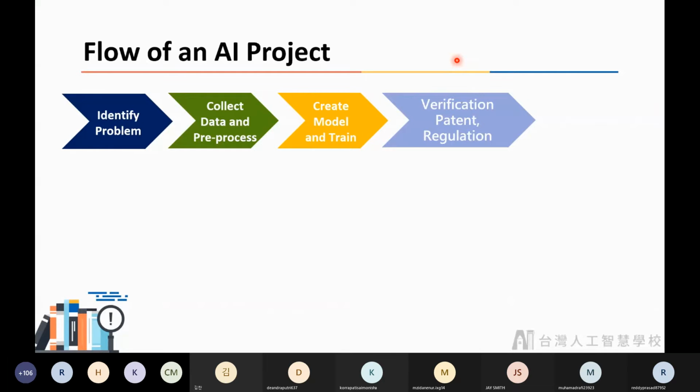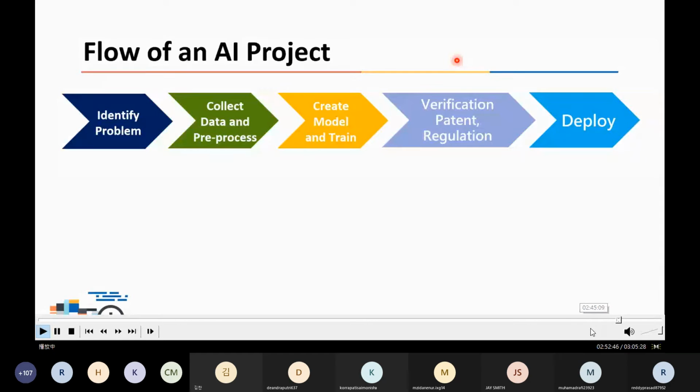And if these things have been handled, then we can deploy our AI model to the real environment. This is the perfect case, five stages.